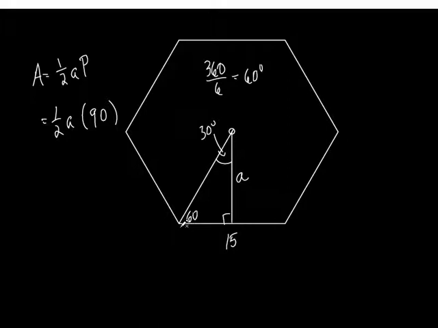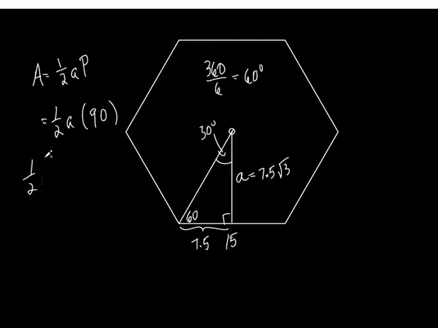What do we know, first of all? We actually know this, because they tell you the whole thing is 15, so what's this little bit right here? 7.5. All right. I want to find the apothem. It's a 30, 60, 90 triangle. So this is the long side. This is the short side. So what's A? Square root of 3 times 7.5. 7.5 times the square root of 3. That's the apothem. That's what I'm going to put in right there.